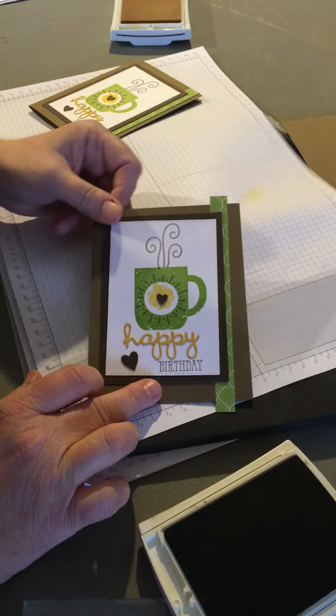and then that card is done, and I'll get my scissors. As I go from station to station, I keep leaving things behind. So you could trim from the front, or you can go to the back so you can see it better and trim it that way. And there you have it. Happy birthday card for those coffee drinkers in your life.